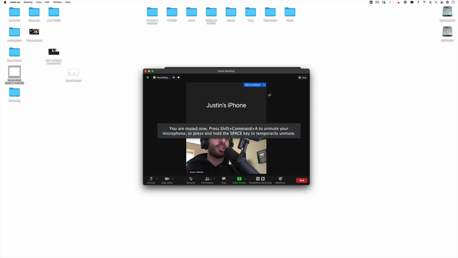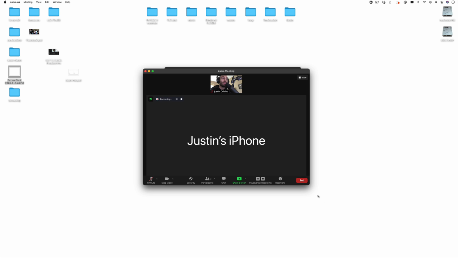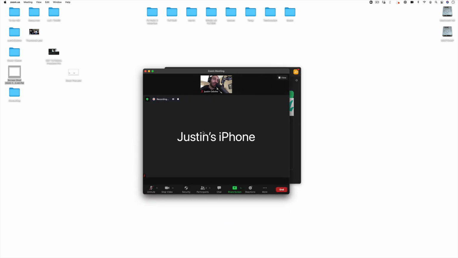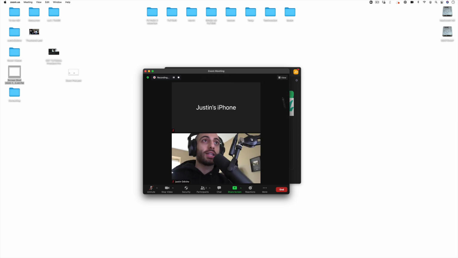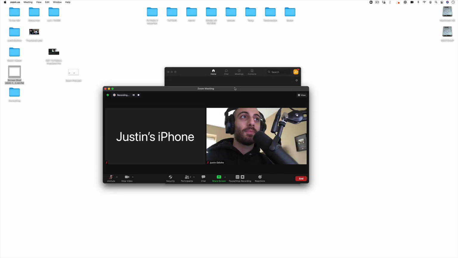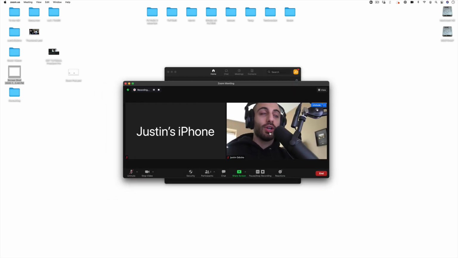You do want to make sure you have the view here. I like setting it to gallery. If you set it to speaker, then your recording might look a little different. It'll switch from one to the other. But if you keep it in gallery mode and just stretch your window out like this, it'll keep you on the right, them on the left, which I kind of like that style for the Zoom interviews. You could just have both screens side by side. Works nicely.